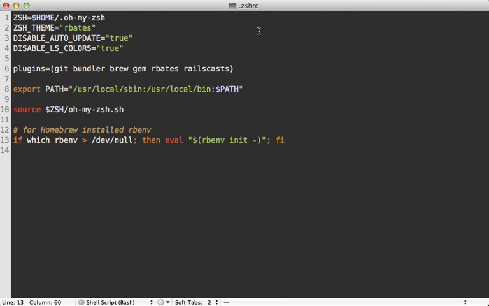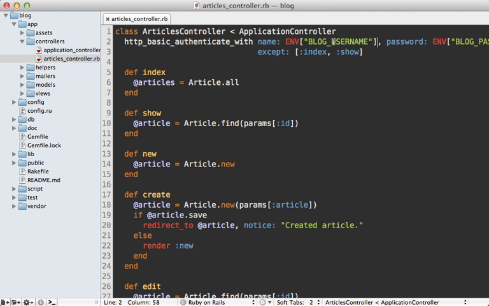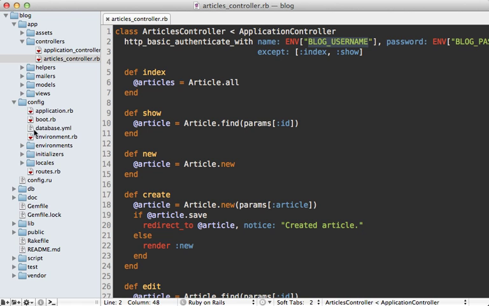Alternatively, I can set those values through the user's shell profile like this. However, I don't like putting application-specific configuration into here. As the configuration grows and becomes more complex, I'll need to keep this up to date, and it'll just become a mess, especially if I bring on more developers. So instead, I want to keep this configuration within the app, very similar to how the database YAML file works.